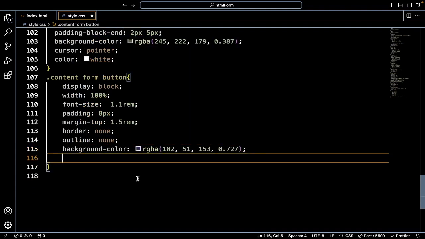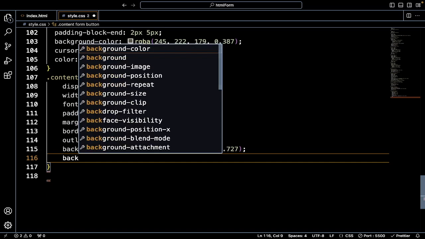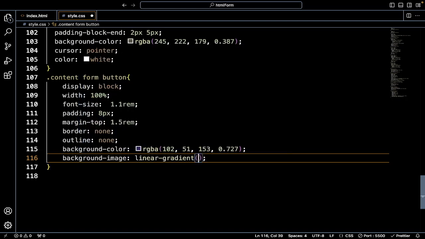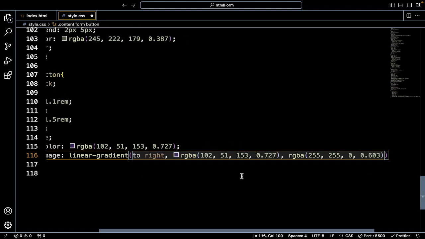We set width 100%, increase the font size, give it some padding, we give it a margin to the top of 1.5 rem, remove the border and also the outline, give it this background color. So let's give it a background image. To write this RGBA color code with a comma, this next one.